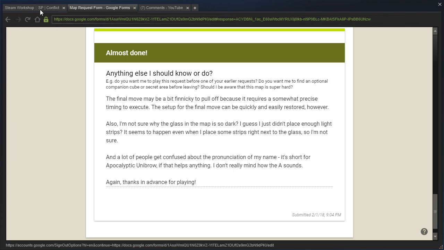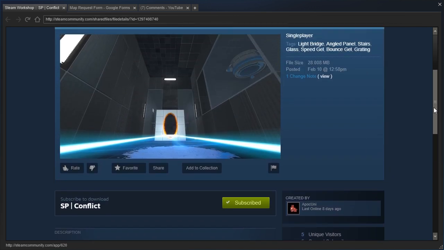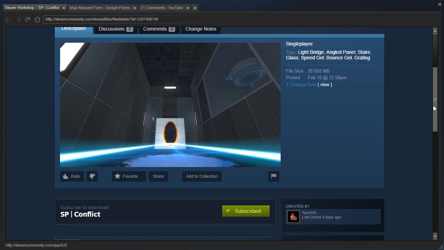About the glass lighting and all that, I think when you first test it from Puzzle Maker, it uses fast lighting, and then when you actually publish the map, it uses full lighting, which takes longer, which is why it's not used when you're testing the map, but it looks correct. Anyway, let's read the description.